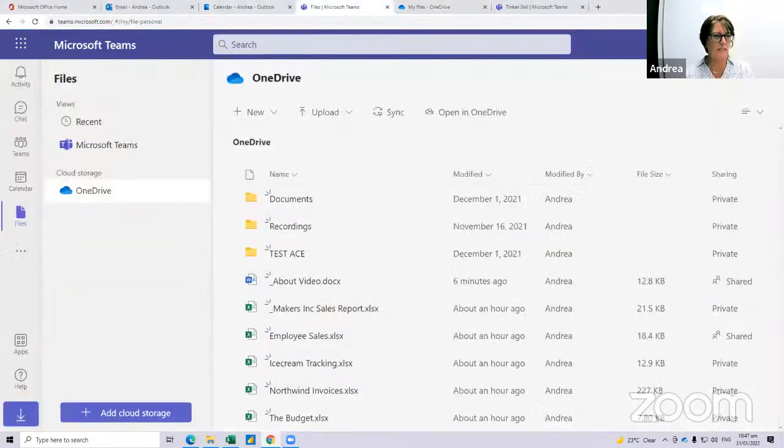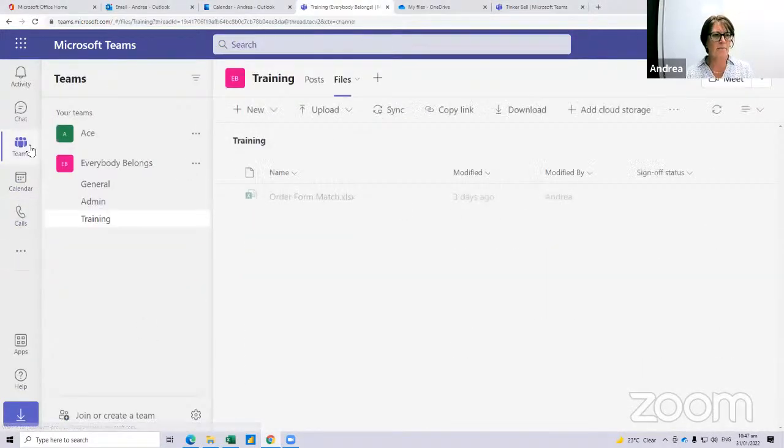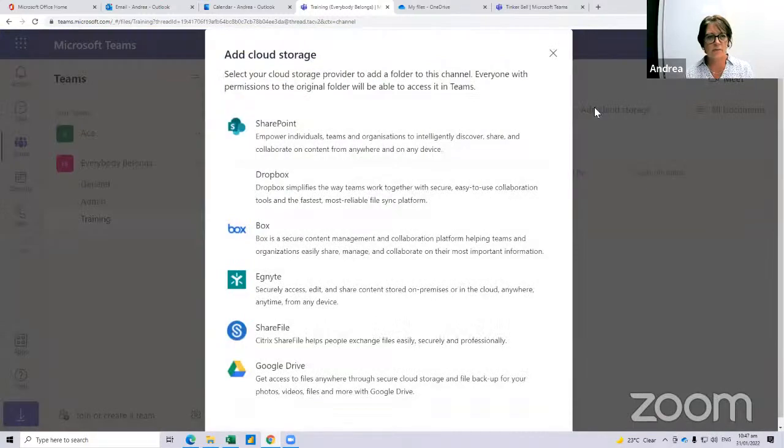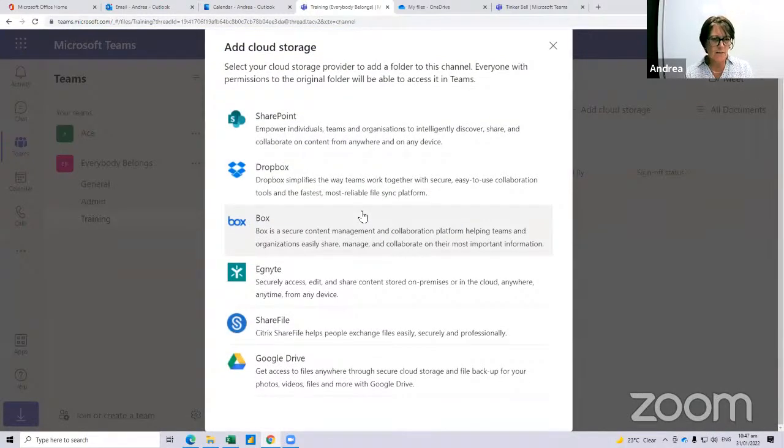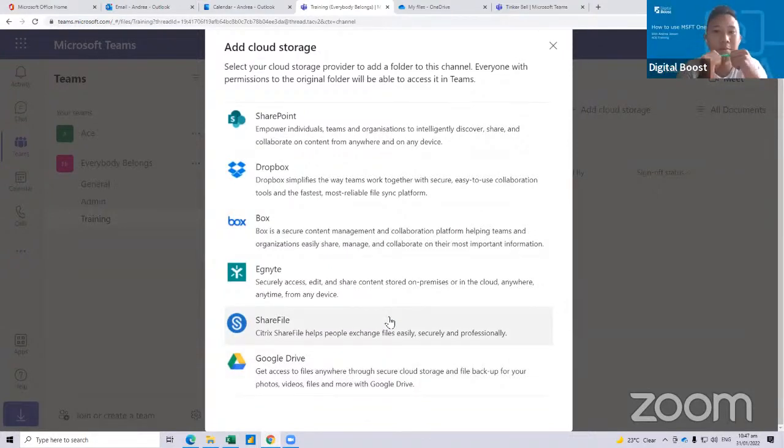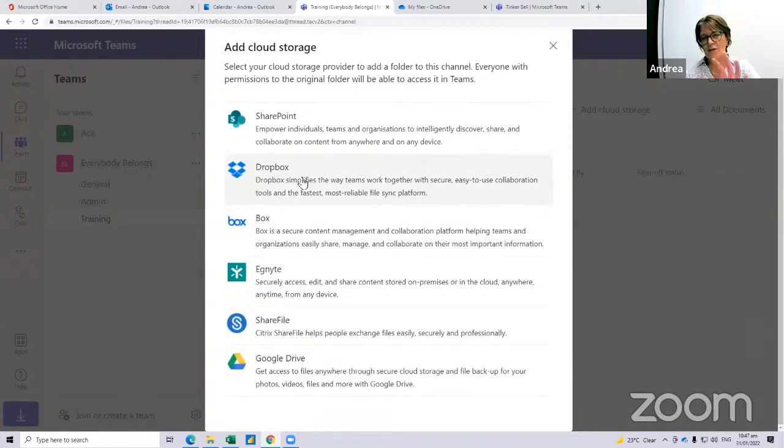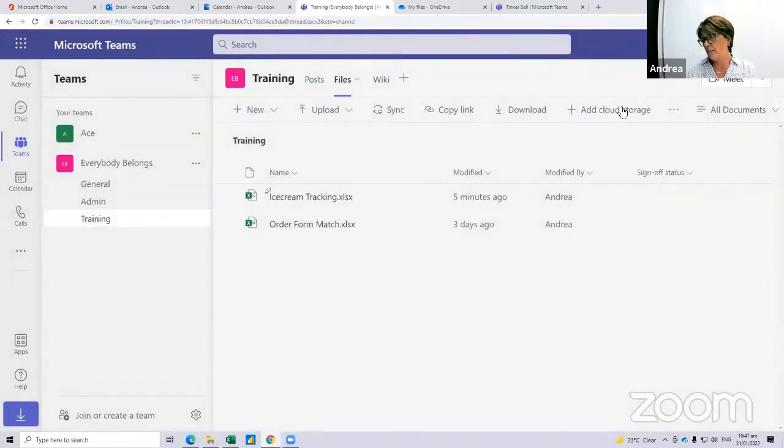If you're a Teams worker and you're in your team, of course, you can add a link to Dropbox. You can add what we call cloud storage here. So it's a little bit of an extra tip for you. I think Dropbox is in here, or maybe it's not. Google Drive is definitely. It is at the top. So Dropbox will be. Oh, there it is. Sorry, I was overlooking it. But you're right. So it is there as an option that you can add as an extra add-on repository.